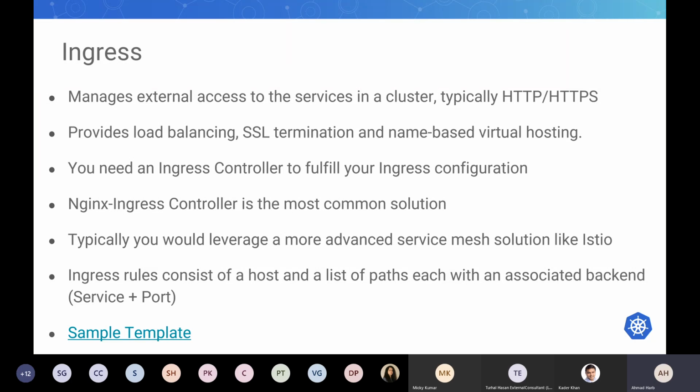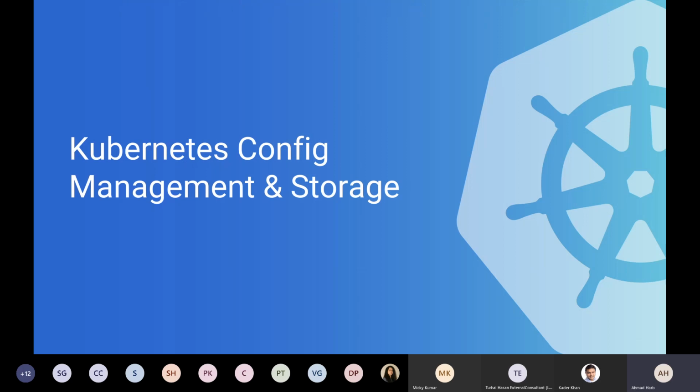So your Ingress rules typically consist of a host and a list of paths, like the URI path you want or subdomains, and you map them to a backend. So you will say, for example, myapp.example.com/QA will go to this service, svc1, and /whatever will go to the other. Your subdomains, you can have multiples of them as well, right? Based on what you have configured, and you can configure TLS termination to happen at that Ingress controller. It's very helpful. There is a template there for you for reference.